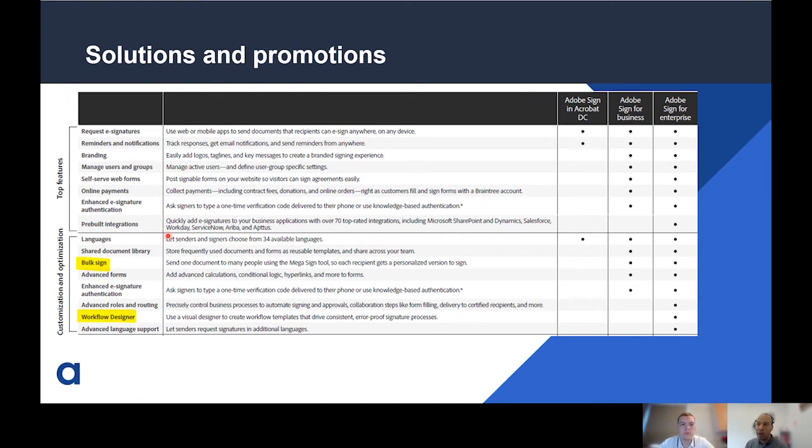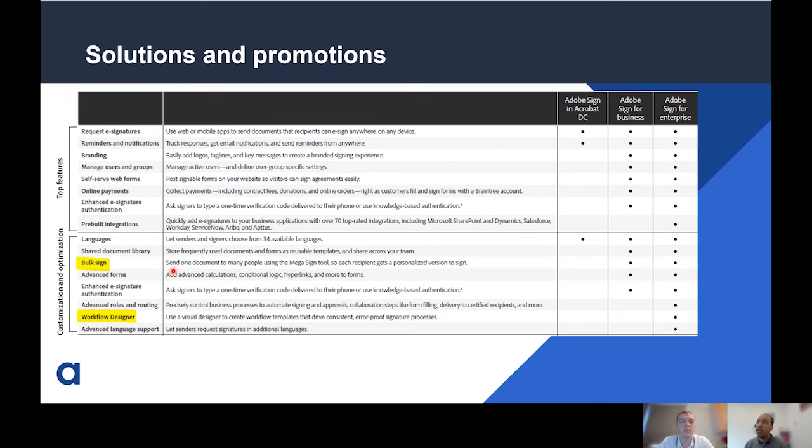And the final point on these top features is pre-built integrations. So if you need this to work with third-party tools, so maybe bespoke HR systems, it may be the wider Microsoft estate, and again I'll touch on this in the next slide, but things like SharePoint, etc., then you will need the enterprise version. A couple other features just worth calling out, the ability to bulk sign.